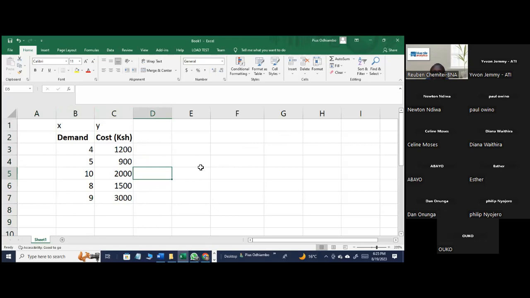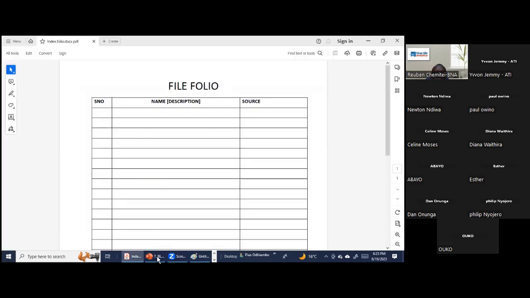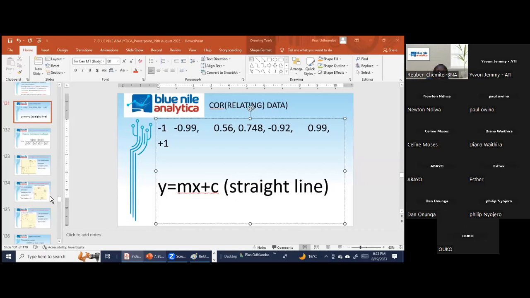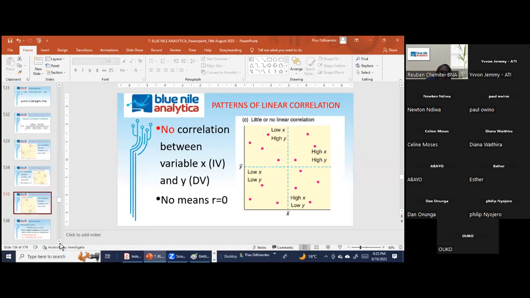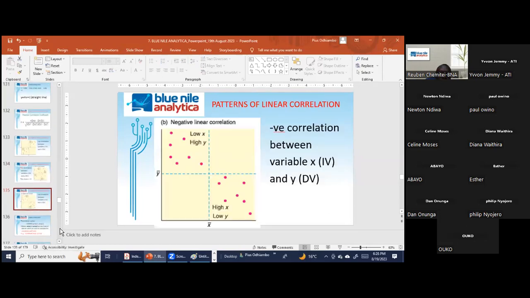Okay, so regression is another statistic which is giving how much the independent variable is explaining the dependent variable. And that's why, as we'll be able to see shortly, we are going to have a value called r square.